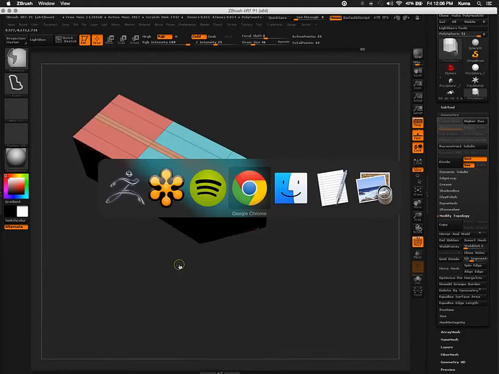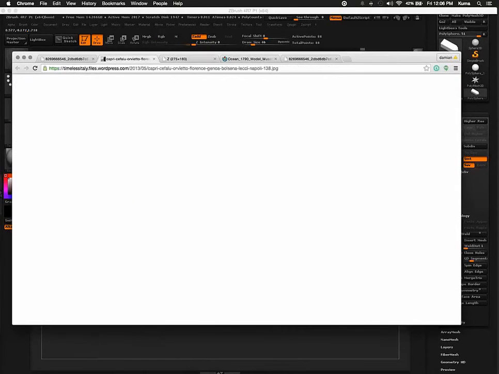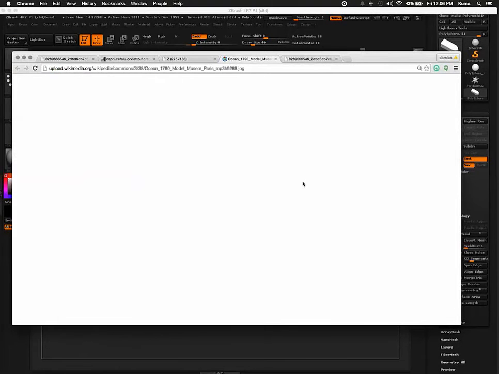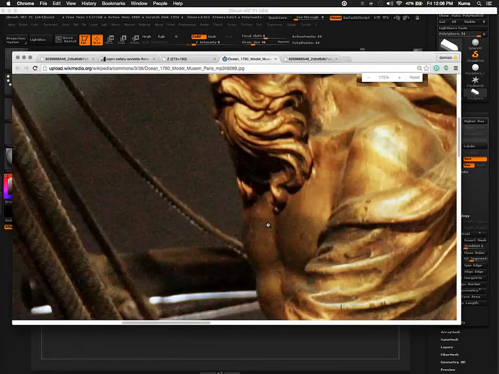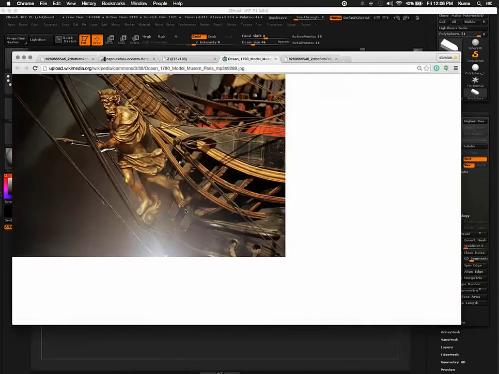Because I have a lot of complexity I'm going to have to build in here. All right, so I have all these little extra pieces I have to build out. This part coming out like that.